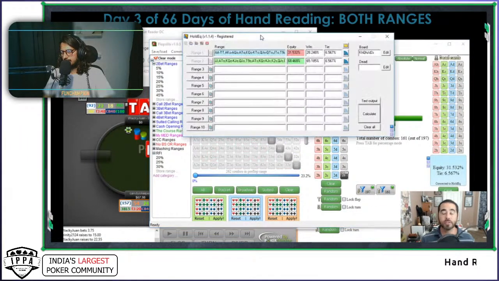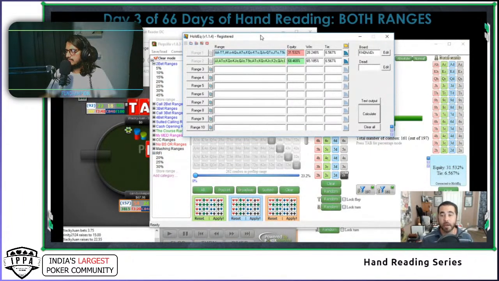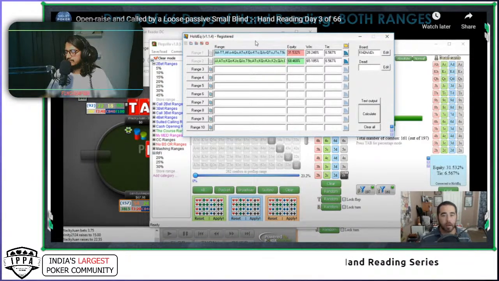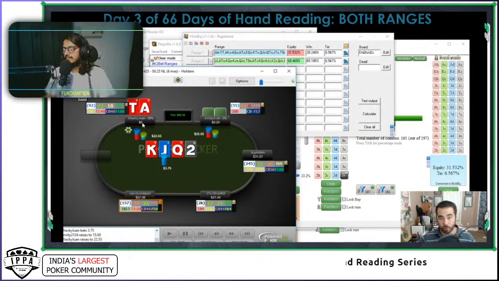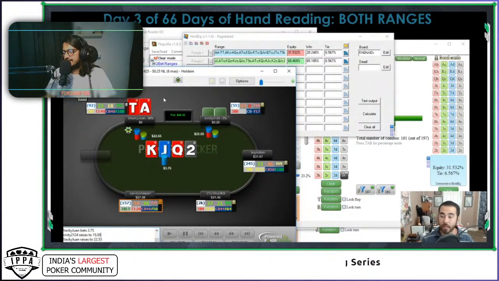So when we just look at range versus range, not knowing that I have ace 10 suited, our range actually has 32% equity. That means we're only going to win 32% of the time, so you can think of it as we're folding roughly 70% of the time. His bet might look like a bluff gone wrong, because he doesn't know we have the nuts with the redraw to a better nut hand. When it looks at range versus range, his range is killing our range right now. We just happen to be at the top of our range for making this call.